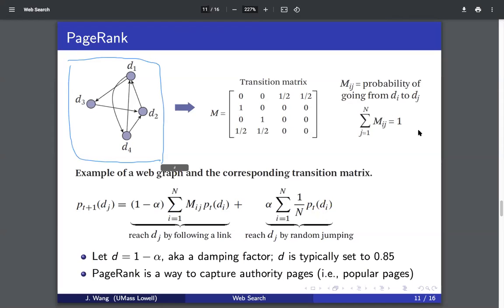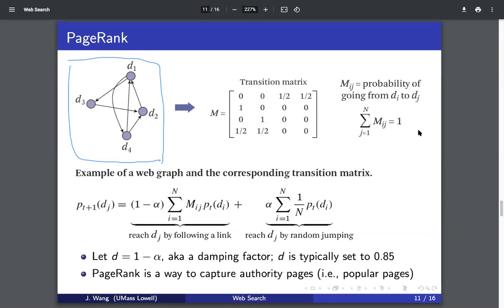Of course, in reality, this is huge, with millions of nodes. The entire World Wide Web will be one single graph. But at the conceptual level, whether it's huge or small, the concept is the same.